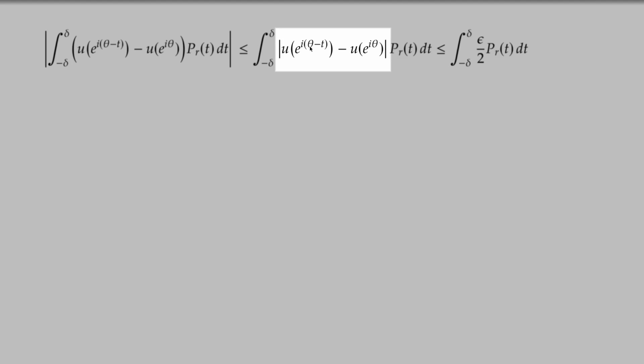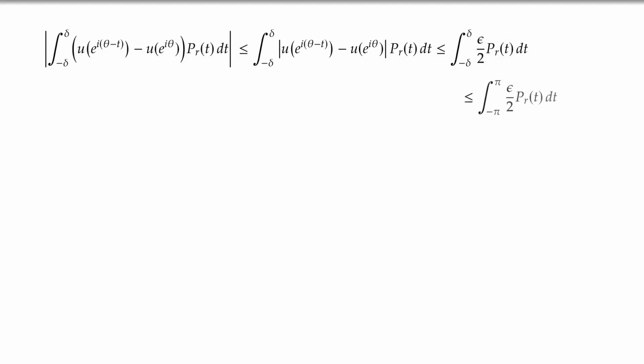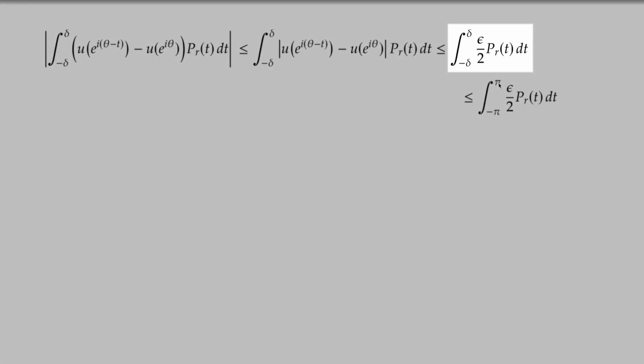So because now t is small, it's between minus delta and delta. So theta minus t is within delta of theta, right? So here we're using the continuity of u at theta, actually, at any theta, it's uniformly continuous, right? So, well, if we have this integral, everything's positive, right? What's under epsilon is positive. P sub r is positive. So we can just replace these deltas with pi's, right? Let's just at most get something bigger, right?